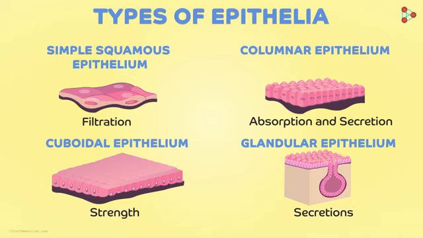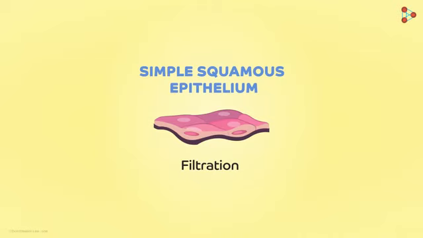We've had an introductory look at the epithelial tissues in short. Now let's move ahead to know the types of these epithelial tissues in detail. Beginning with the first one, which is the simplest of all, the simple squamous epithelium. In this type, we find flat cells lying upon the basement membrane.